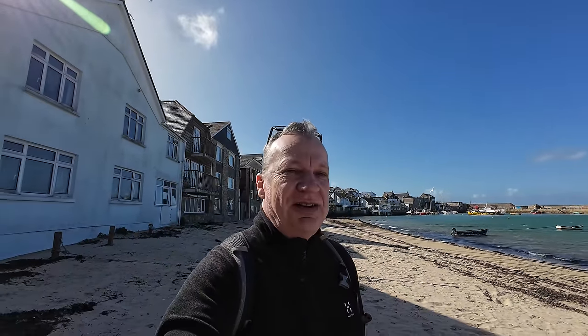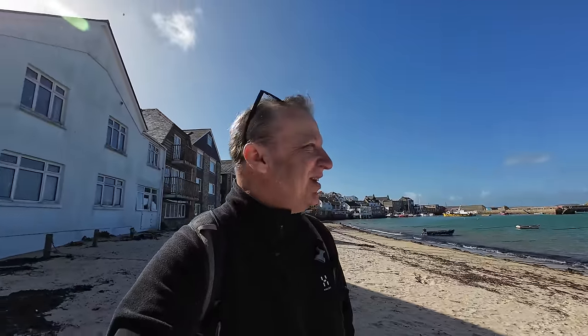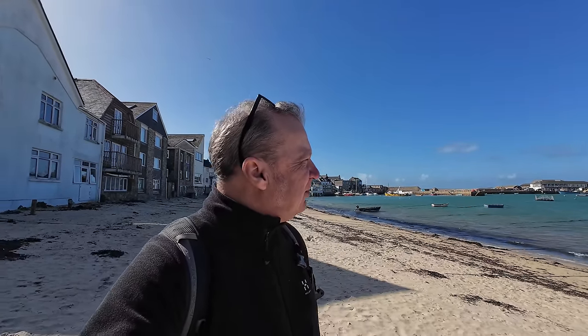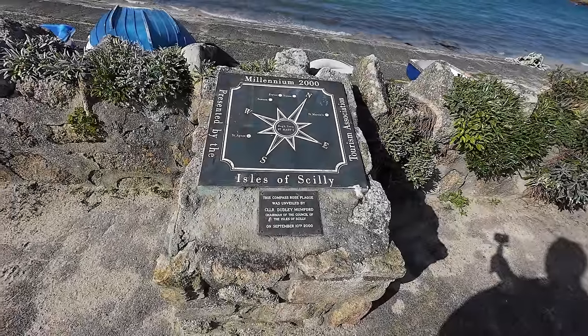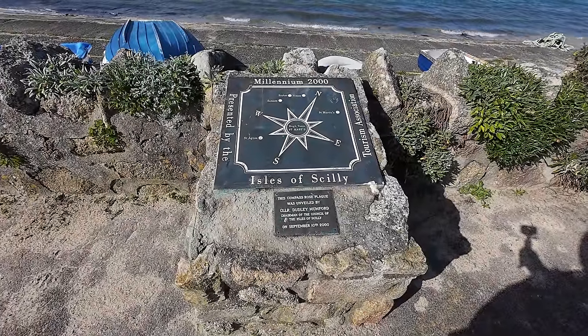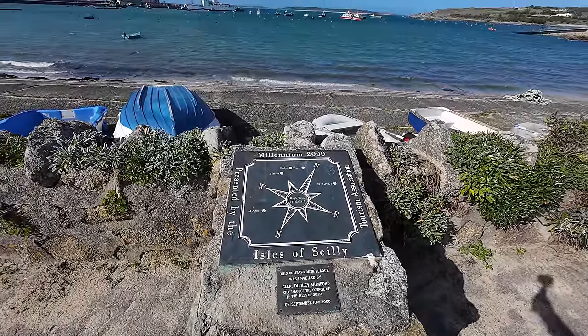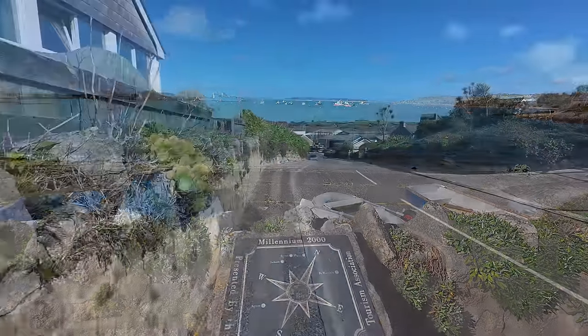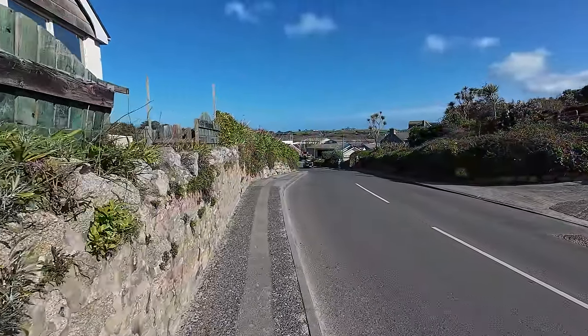I think this is the windier side of the island but it's still pretty gorgeous, isn't it? The Salonian 3 is over there, probably waiting to leave — the crew said you get about an hour in Hugh Town before you need to be back on the ferry. Not for me though; I stopped to look at this Millennium Compass Rose plaque before heading east along the beach and onto Telegraph Road.